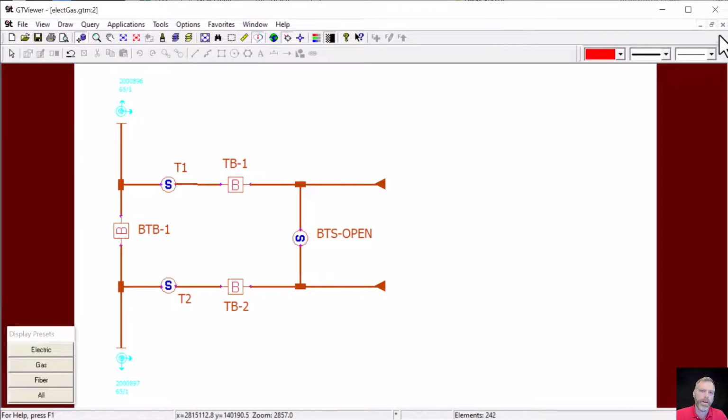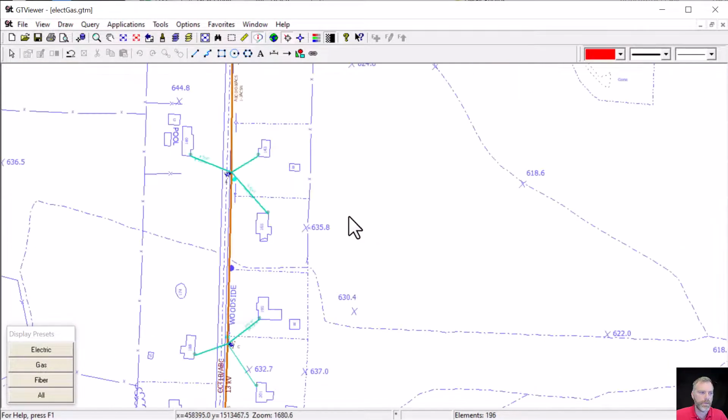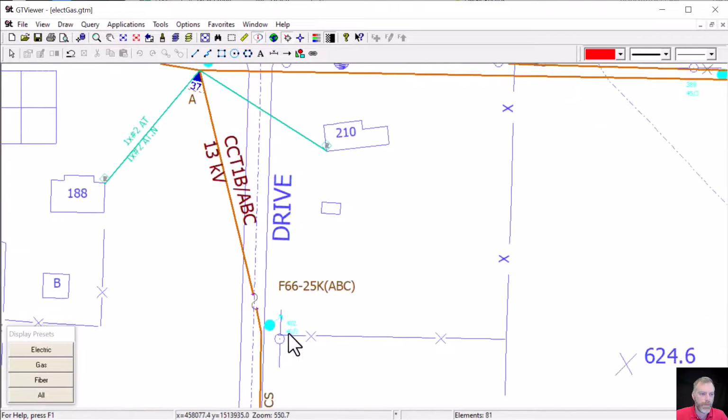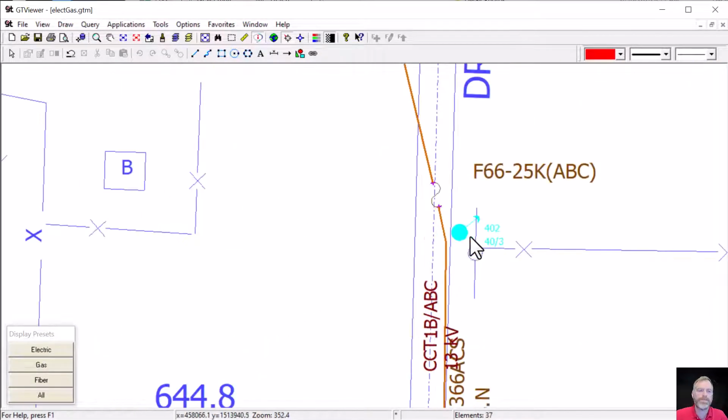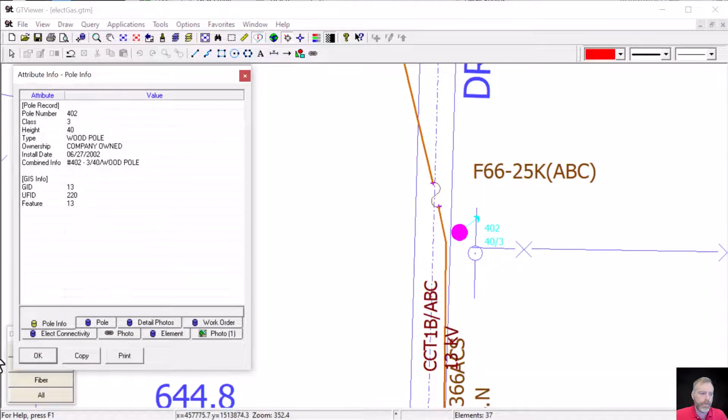I can select something in it just to show that it's intelligent. And there are other types of details as well, like images, and I'm going to show you one. Let me find a particular pole here that's got one, and I'll review it. This particular feature has a lot of things on it.